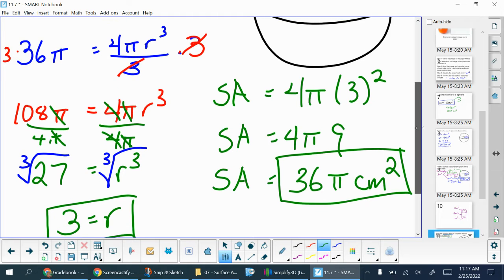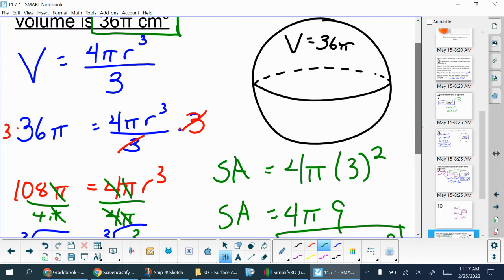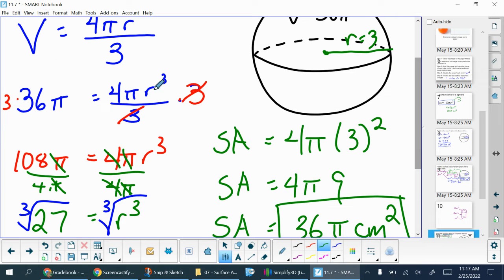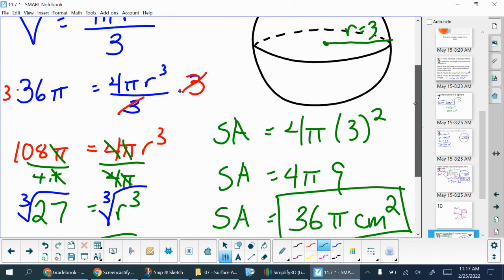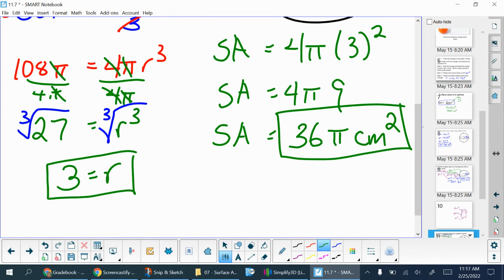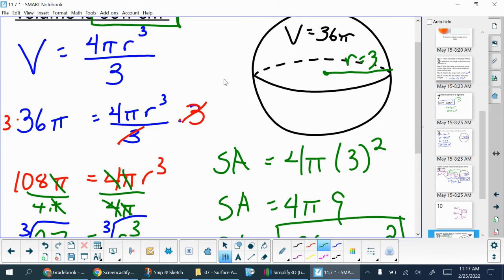And it's not a coincidence that those numbers are the same. It has to do with the fact that since the radius was 3 in this case, the divided by 3 and the extra times 3 up here just happen to cancel out. And you end up with the same number. But that will not happen for any other size sphere. So don't expect that to be happening.